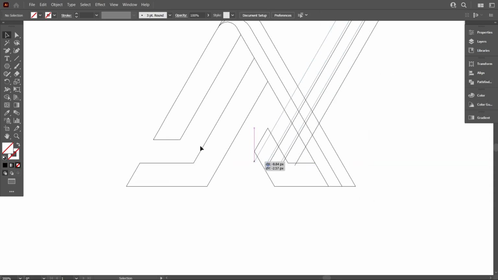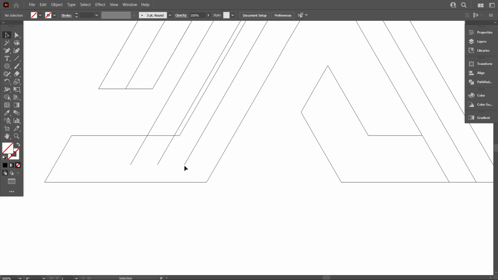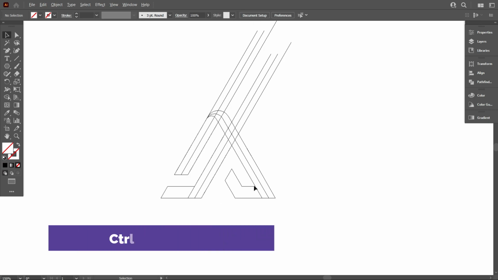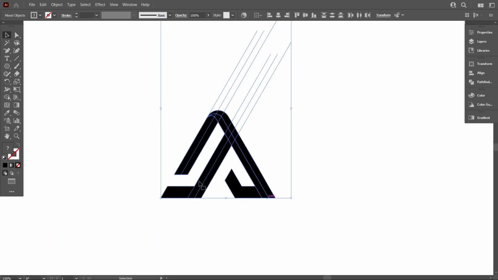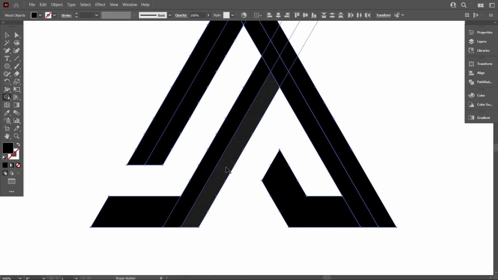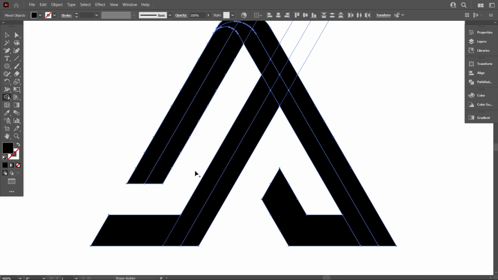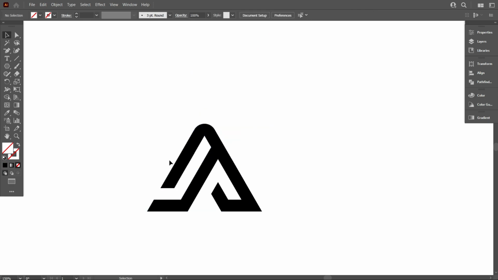Now properly place these lines on the 2 shapes of the design. I think that's perfect, so go to normal mode by pressing Ctrl Y. Now select the design, and take the Shape Builder tool, turn on Fill Color, and divide these parts like that. Now delete the extra parts of the design.